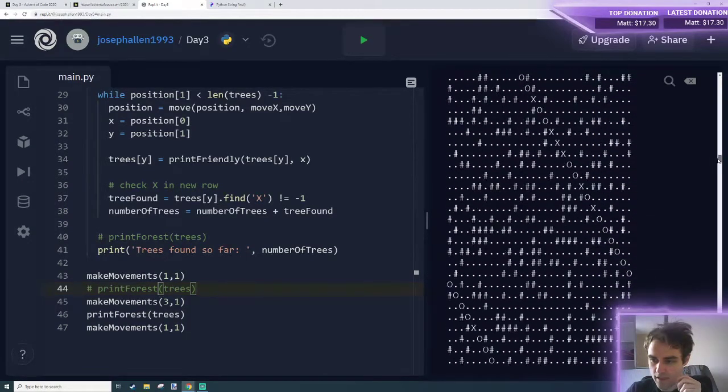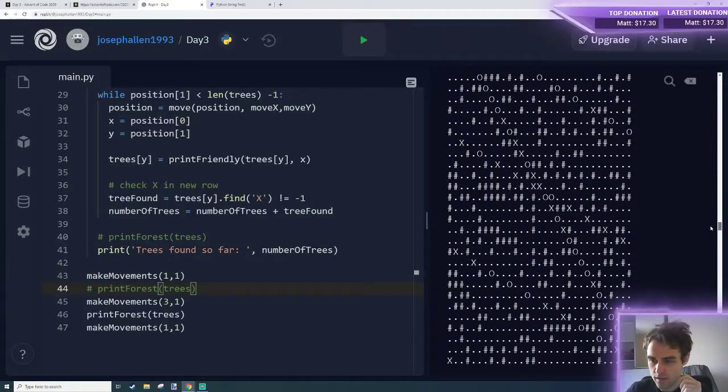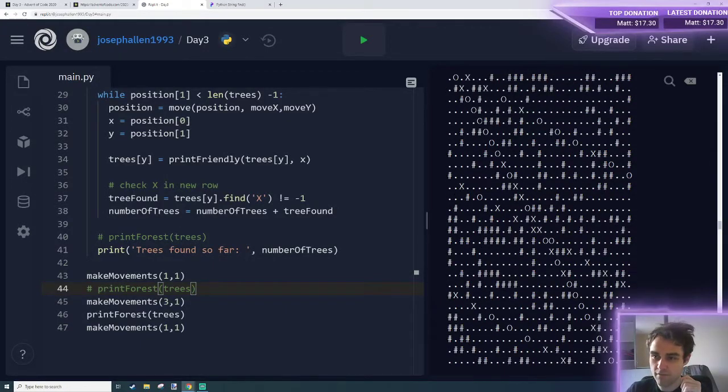Yeah, that looks okay. Yeah, we can see here, look, when we run our 3.1, we still have that original root going through. So all we need to do here is basically not rewrite the trees each time.